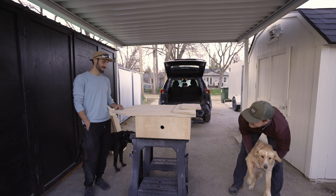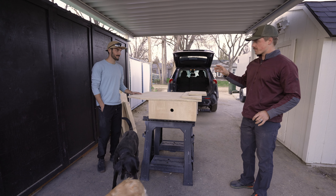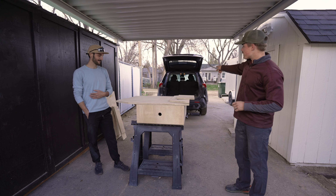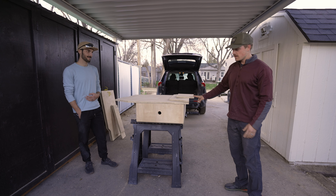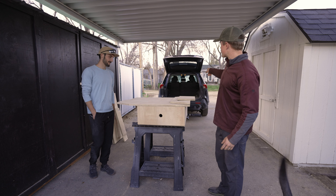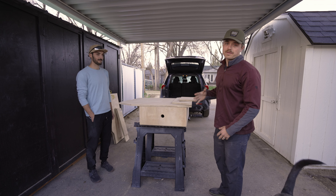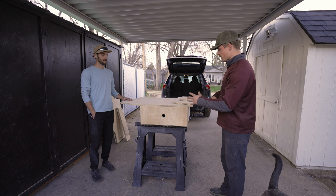This is Ryan and Anna's new build. They had a truck that somehow went away recently in a small car accident — they're recovered now — but they've got a RAV4 and they wanted to make it into a campable car to travel around with their dogs. They wanted it built so that the seats could be left in for everyday use when they're not traveling, and so that the seats can be up when their dogs are with them. They also wanted it to be removable, which is kind of why it's designed the way it is.